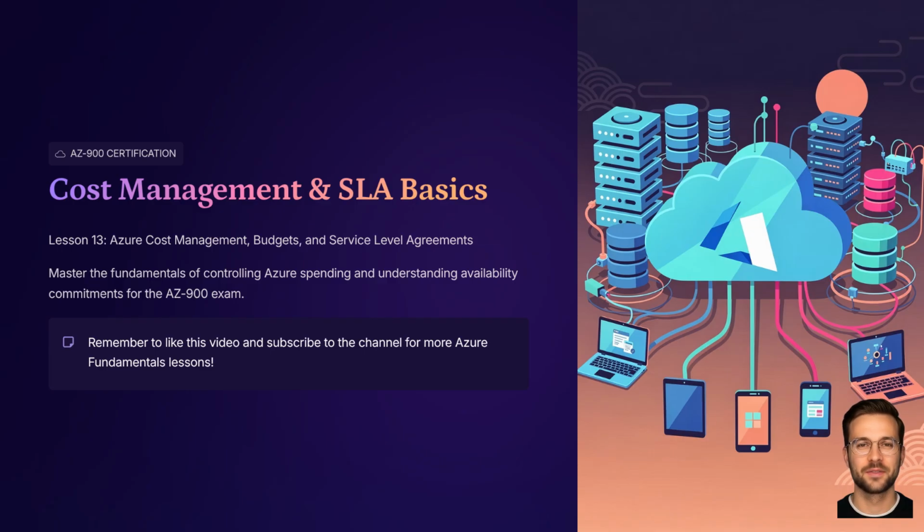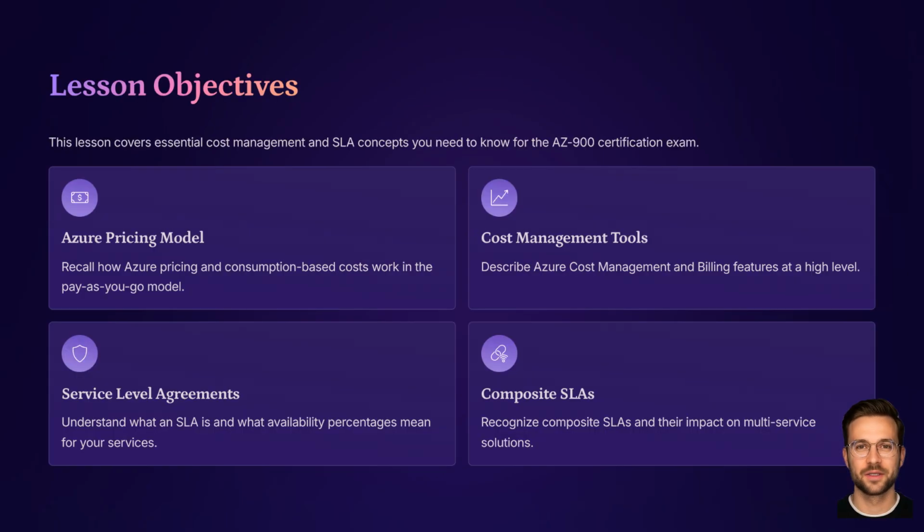In previous lessons, you learned about cloud concepts, architecture, services, and security in Azure. We talked about compute, storage, networking, databases, identity and access, and network security. In this lesson, we will focus on two topics that are very important for both the exam and real-world projects: cost management and service level agreements, or SLAs.